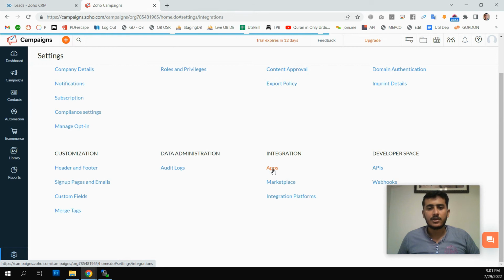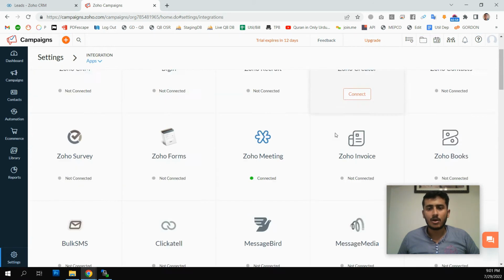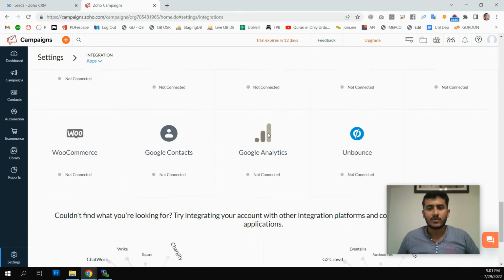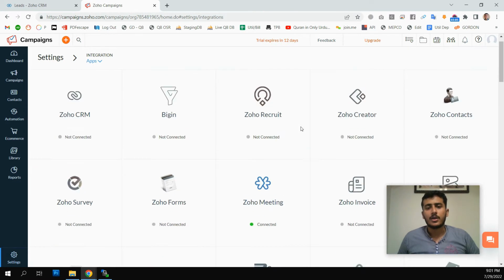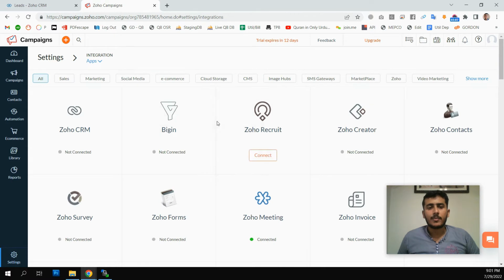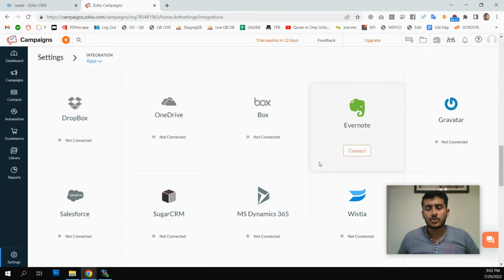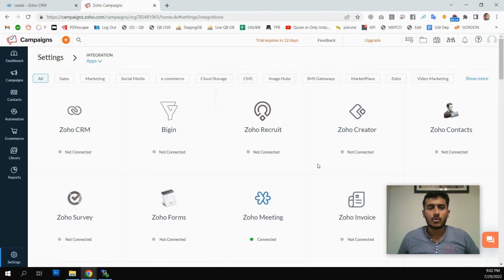We can see that there are a lot of other platforms available that we can use to sync our data, and even many other platforms which are not listed here.